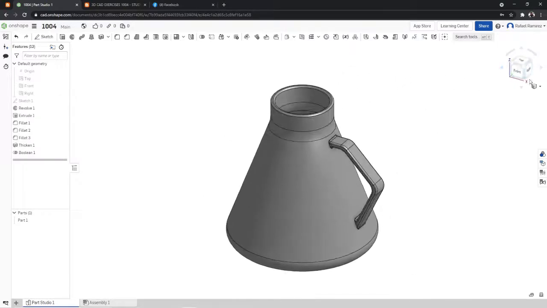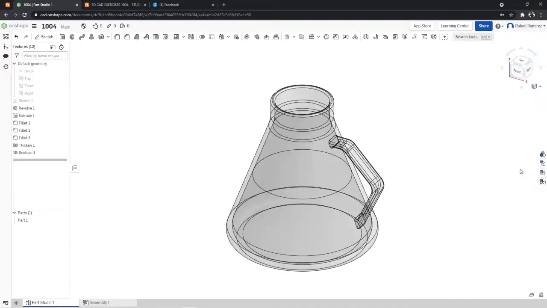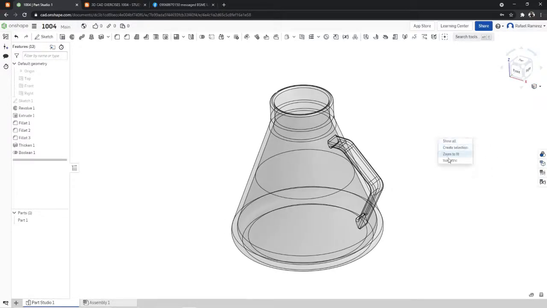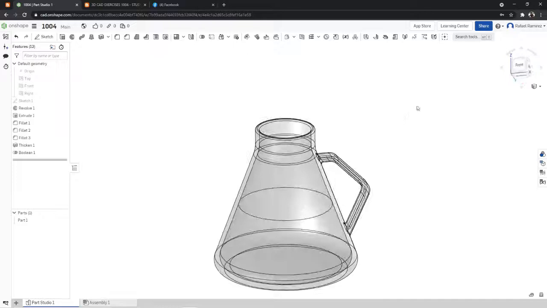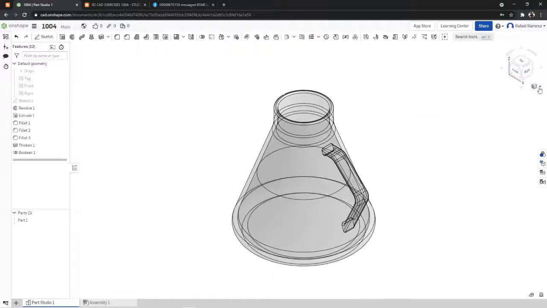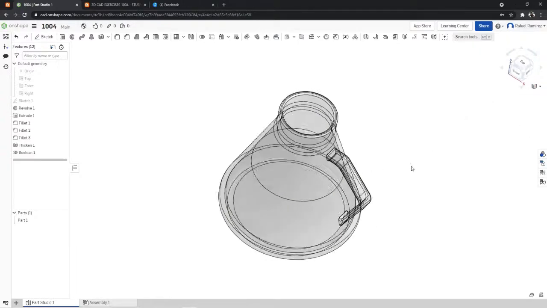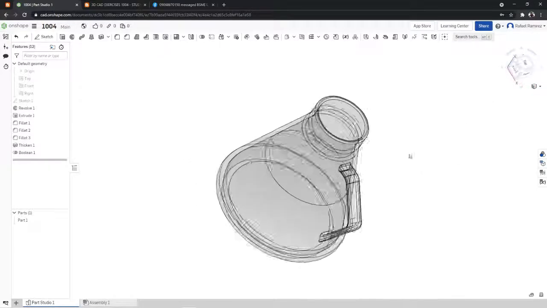So in isometric view, you can go for translucent view. The best thing about translucent view is that you can see what's inside of the figure.